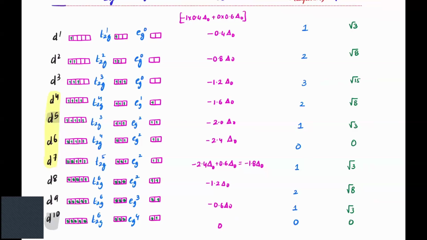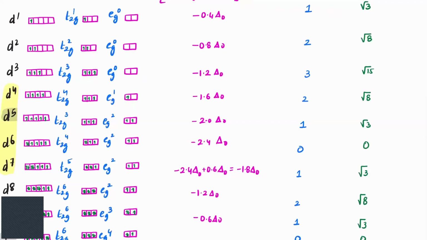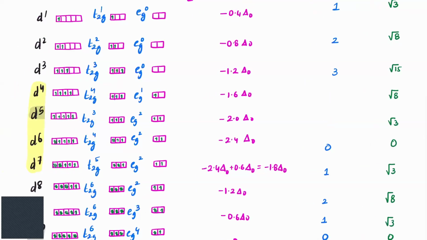Right. So based on this, now you see how much will be the number of unpaired electrons, everybody. The number of unpaired electrons will change from 4 to 7, so I'll change this. What will be the number of unpaired electrons in this case? You will have 4 unpaired electrons, then 5 unpaired electrons, then again 4, then 3. So for 4 to 7, I have to change these values as well. Got it?